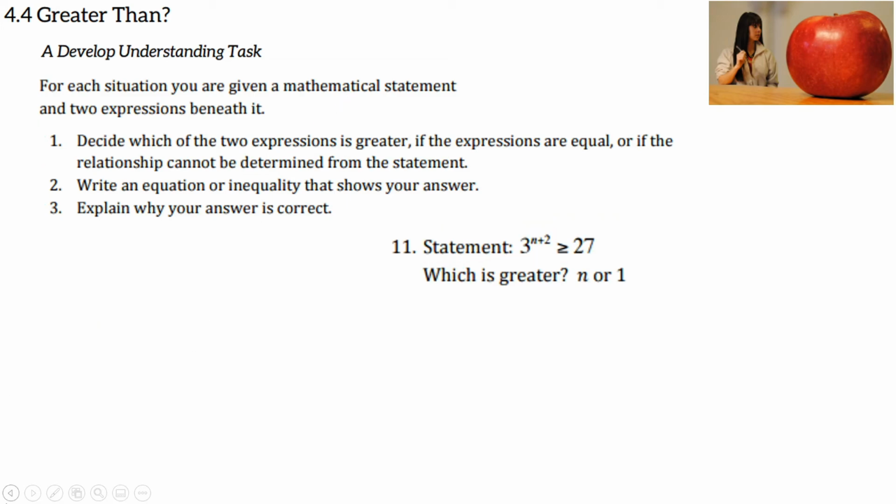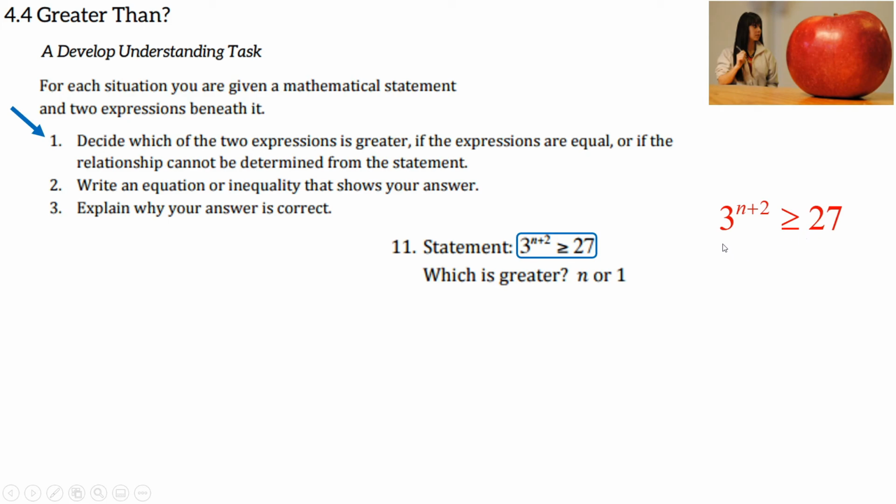Number 11. Oh my goodness, now they're doing this to us? 3 to the n plus 2 power is greater than or equal to 27? Oh, man. All right, we do this in pre-calculus. All right, now check it out, you guys. This looks really scary, but we can do it. Let's take the statement: 3 to the n plus 2 power is greater than or equal to 27.